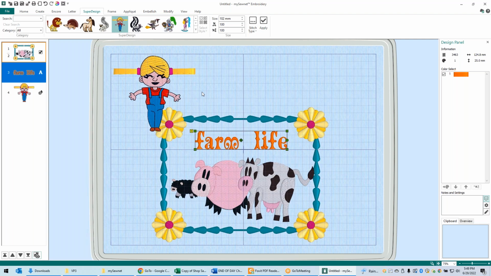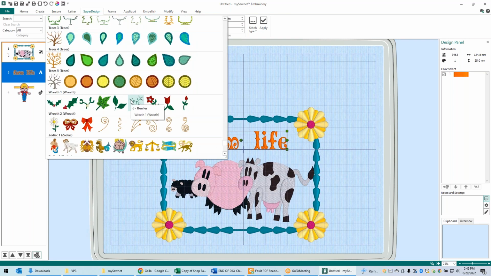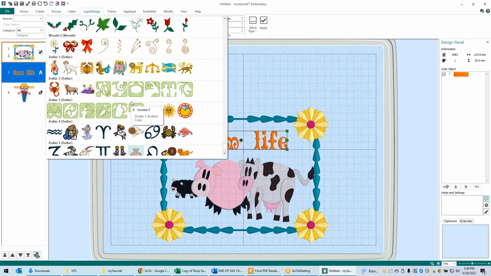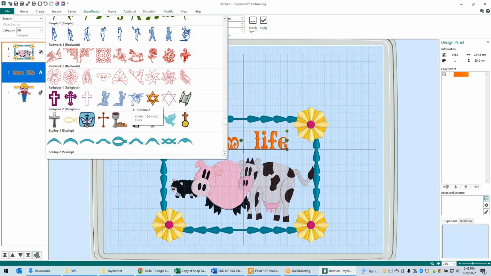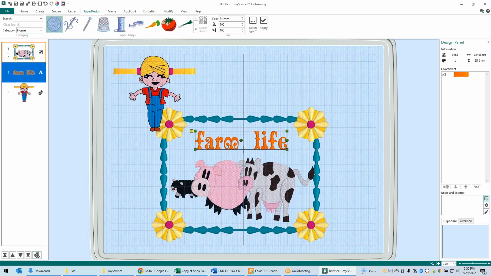So the little farm girl needs some more things. She needs some accessories. So let's get her some accessories by going to the home one. So home one. Okay. I'm just going to go right over here, I guess, and I'm going to go to home. Okay.